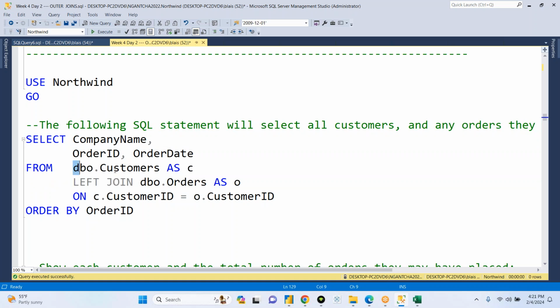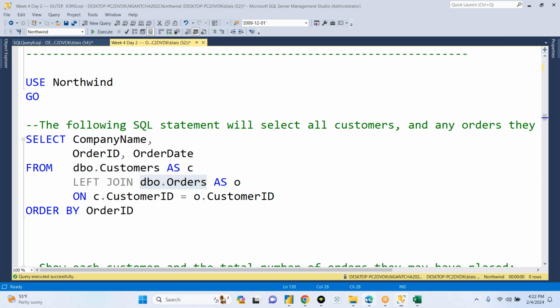Always check this. If you're doing a left join, just look at the left table and know we are returning all records from that left table together with the matching records from the right table. That's how you read a left join. So once you spot left join, just target the left table and your conversation should begin like this. So we are returning all records from the customers table. All records from this table will return together with the matching records from this.